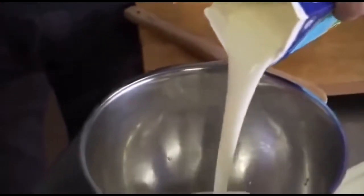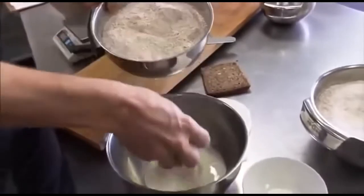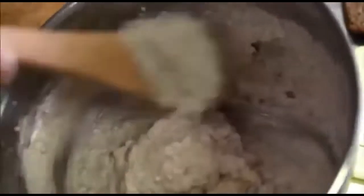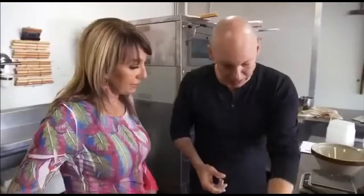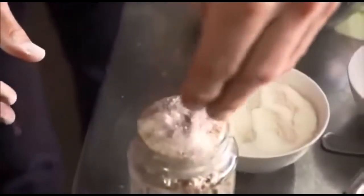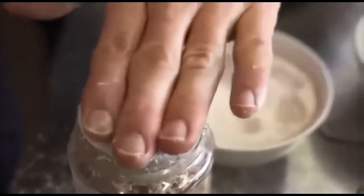You basically just need a cup of buttermilk and some rye flour, around half a cup, a tiny bit of salt. You mix this together. The yeast is in the flour, and it's in the air. And this is really it. Cover this and let it sit at room temperature. And what we'll end up with is something that we can put in a jar, add some salt, and it just seals it completely. Put it in the fridge and it'll last as long as we need it.